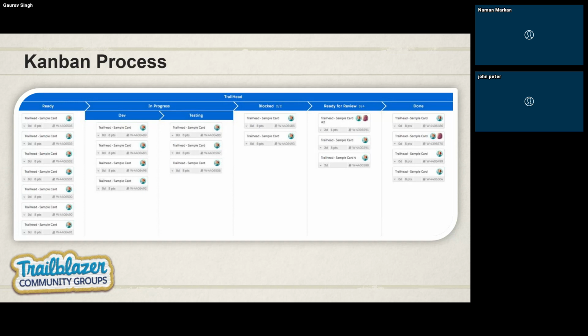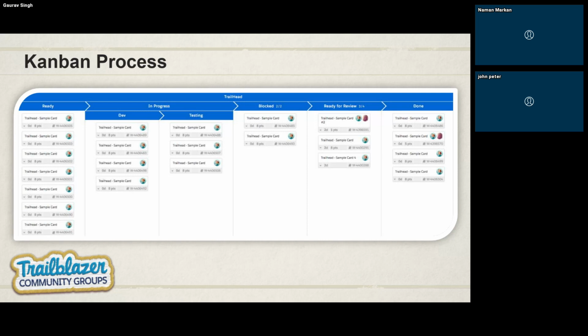Similarly, you take the cards, then you see that card has been moved to the dev environment. Now the developer is implementing it, then it is moved into the testing part. This is how typically we approach. If there is something we need more clarity on, or there is a blocker that we cannot implement, you can put it into the blocked stage. Here we can add comments and see what we need to rectify it. Once dev and testing is completed, you can put it in ready for review. Client can review it.